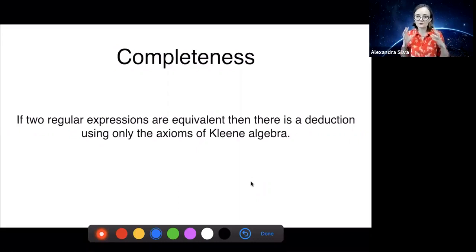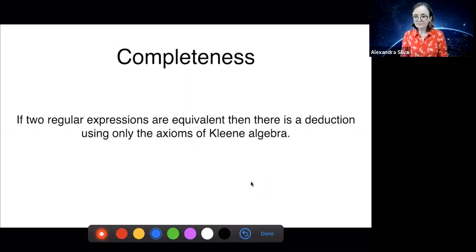And so it's worth taking a step back and thinking, what is the template of a completeness proof for Kleene algebra? What I will show you today is the template that was used in the original paper by Dexter Kozen in the early 90s. There are some recent reworks of this proof. One of those reworks uses category theory. I have a brief description of it in chapter 3 of my thesis if people are interested. And if I have time today, I might show you how that works using an extension of the diagrams that we looked at in the beginning of the lecture. So let's look at the original proof.